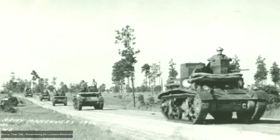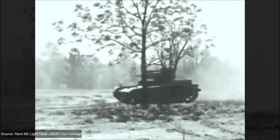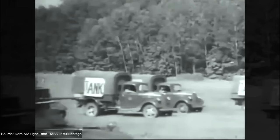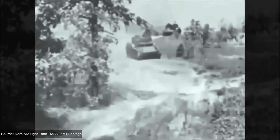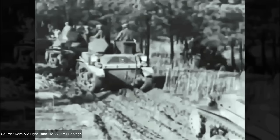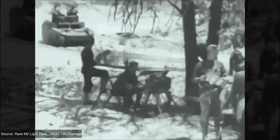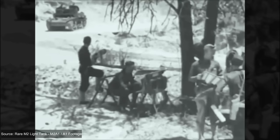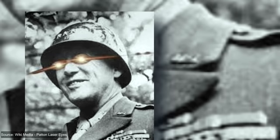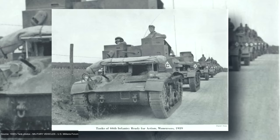Contrary to what some video games may represent, the M2A2 and M2A3 would never see actual combat, but they were used for training. Perhaps most notably, they were used in the Louisiana Maneuvers which took place in fall of 1941. Along with tanks and airplanes, around 450,000 men in total were deployed, with the Red Army and Blue Army pitted against each other in massive mock combat scenarios. During the maneuvers, the Blue Army captured the defending Red Army's airbase with a massive armored flanking maneuver — the Second Armored Division took a 400-mile ride west into Texas before looping around. The commanding officer of this daring maneuver was none other than Major General George Patton Jr., who, when the Red Army complained he had broken the rules, replied: 'I am unaware of the existence of any rules in war.'